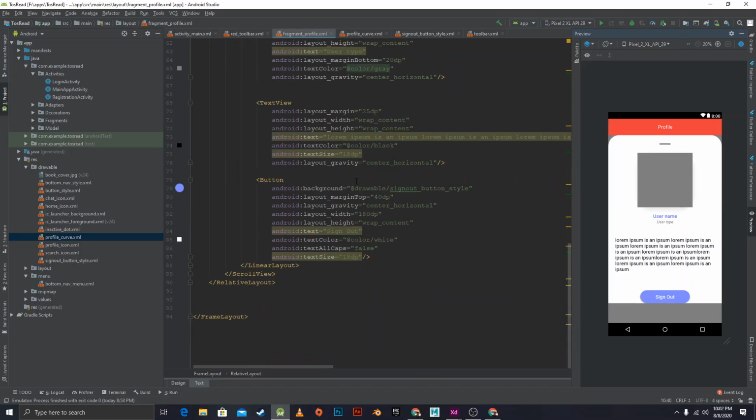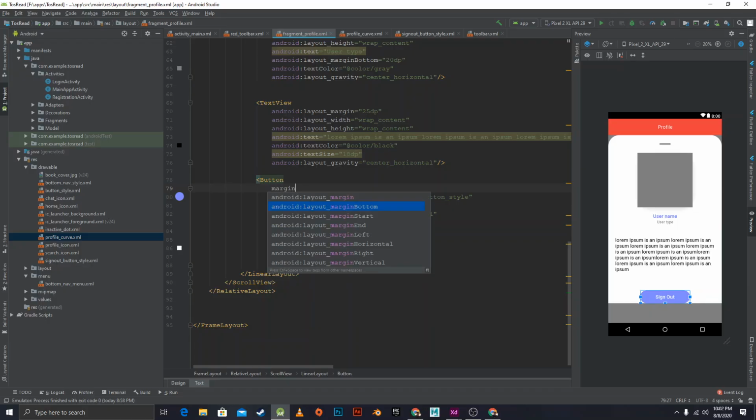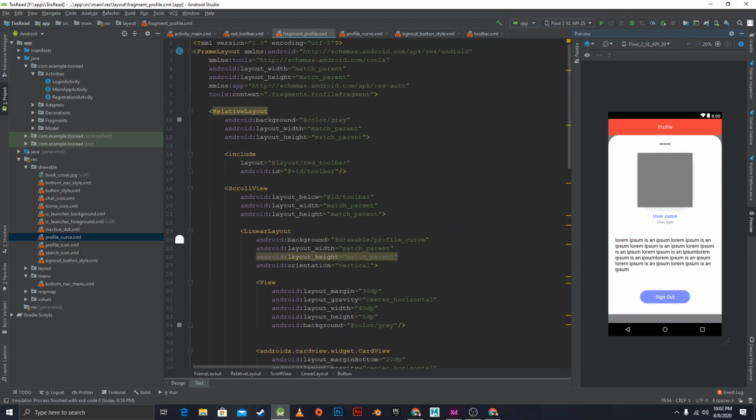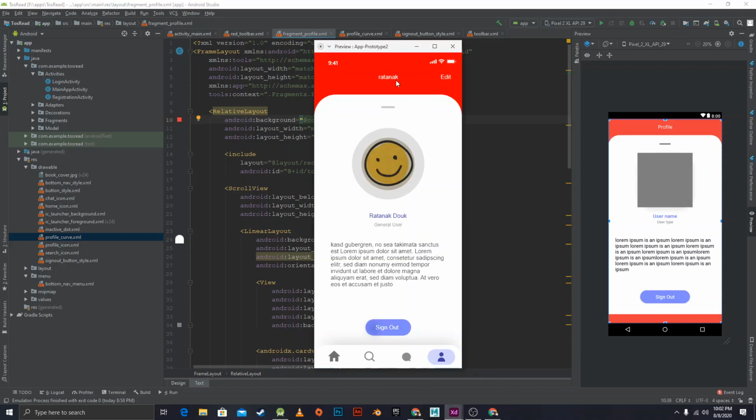Obviously the button needs to have a margin as well. So if I go margin bottom of about 40 dp, it will push that down somewhat, but not enough to get rid of that space, which is kind of an issue. Okay, red. Let's see. Oh right, this is enough. There's more space up there to push this down, meaning, okay, I get it.